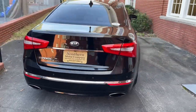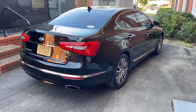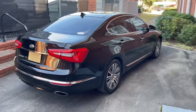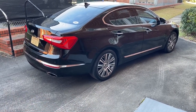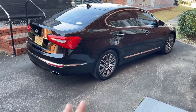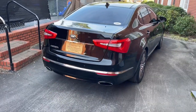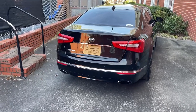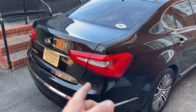Kia has definitely made a lot of strides over the years to bring their current lineup up to a whole other level. I remember many years ago, Kias and Hyundais weren't very popular here in the United States, and a lot of folks were not buying them as much. They thought that they were basically cheap vehicles that would possibly break down on you once they got around 100,000 miles. Then Kia and Hyundai said, buy a new Kia, get a 100,000 mile warranty. I think that was some of the turning point for the Kia and Hyundai brand when Americans really started buying more with that 100,000 mile warranty.